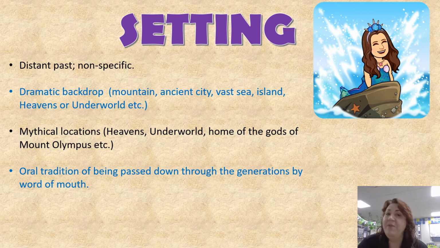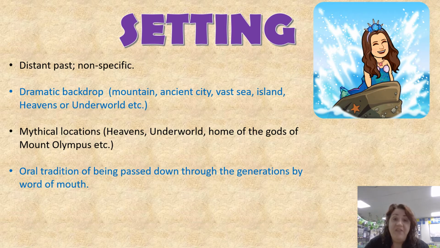We also have maybe islands, Crete, for example, and also these mythical settings like the heavens or the underworld. And not the Christian heaven, so be careful that you don't think of it as the Christian heaven. This would be more the paradise where all the gods lived, maybe at the top of Mount Olympus, or the underworld, which was where the dead would go as Hades ruled over them. And sometimes you could get into that by crossing the river Styx, you'd have to put coins on your eyes, all those sorts of things. So you had these mythical settings as well as these huge dramatic settings actually on Earth.